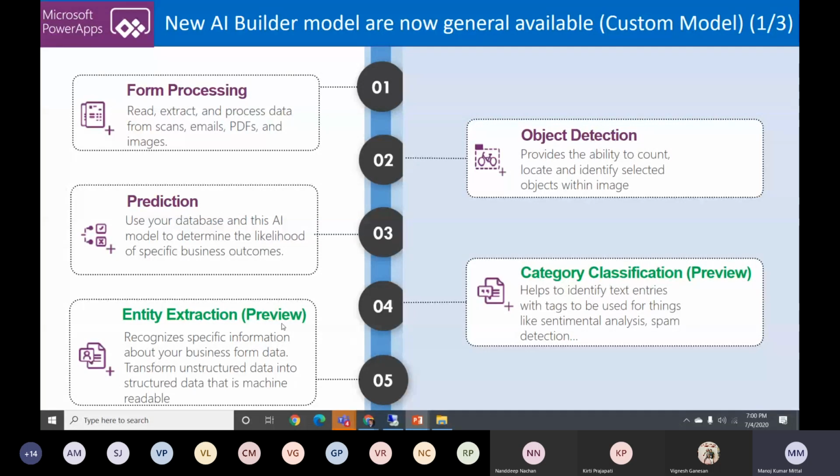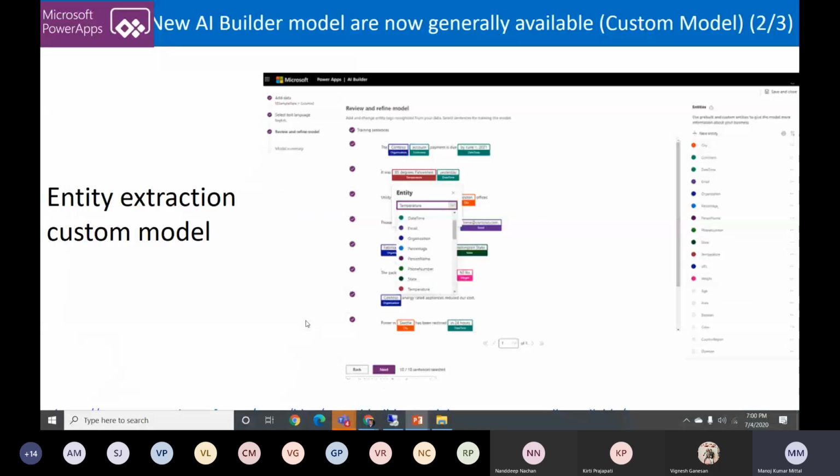So we are good to go with the customer to use the entity extractor or the category classification. These are the two AI Builder processes. Entity extraction is something like LUIS, if people are aware. We can create our own entities, and whatever utterances or phrases we type, it will identify the keywords.